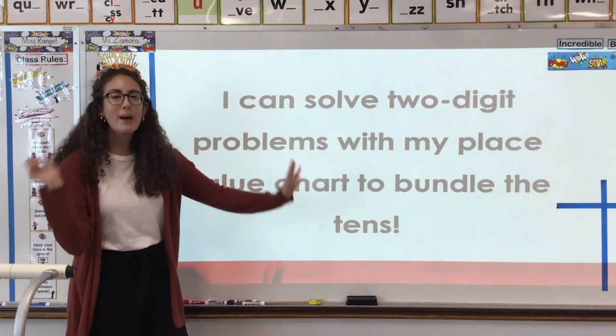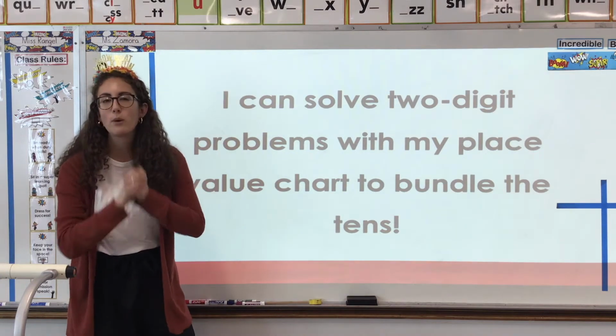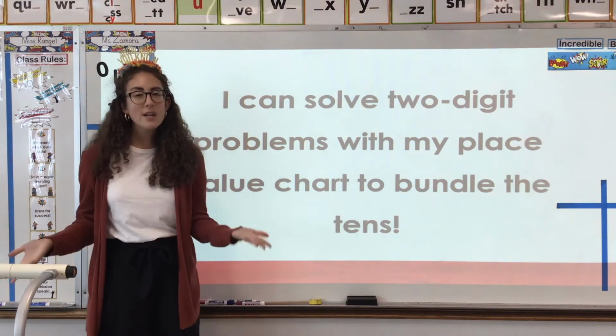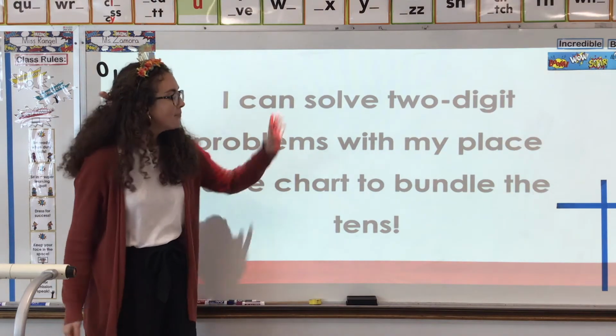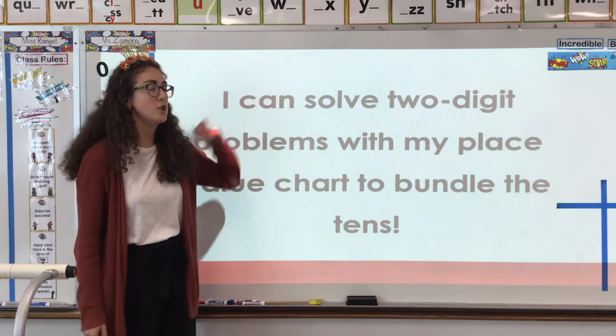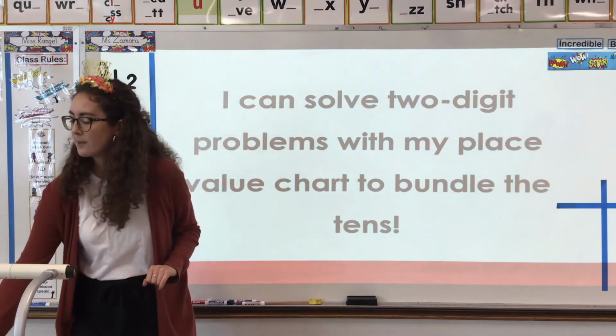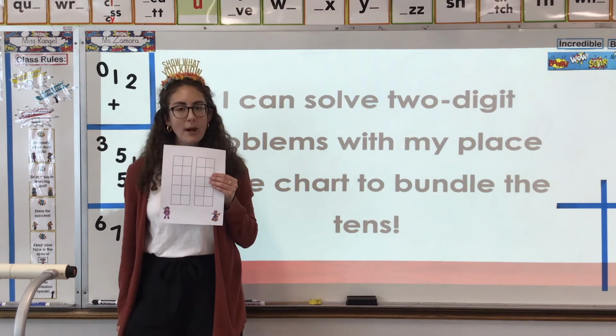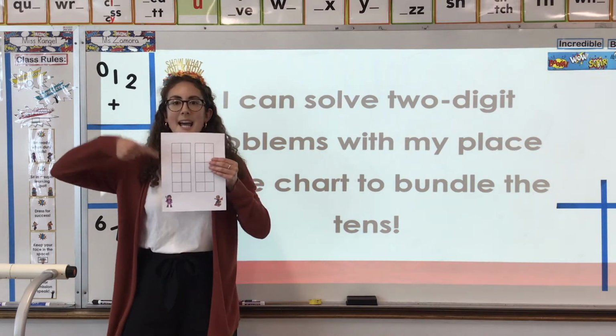So we're on our way to bundling the tens when we start adding. So in order to see how this all works, how bundling the 10 is used to solve 2-digit problems, make sure you've got those tools I asked nice and ready in front of you, and let's get bundling.